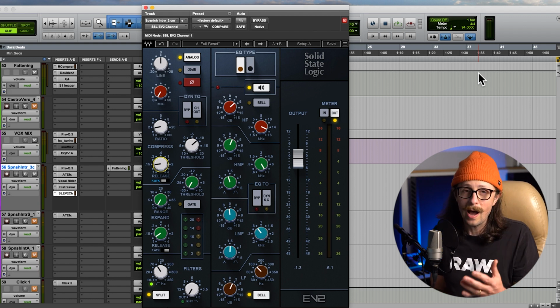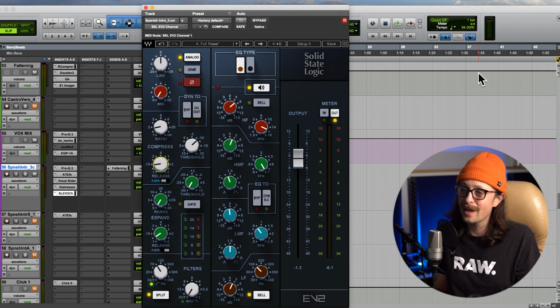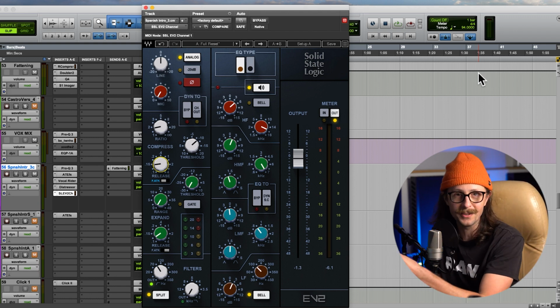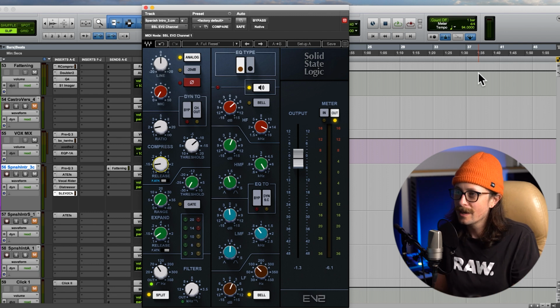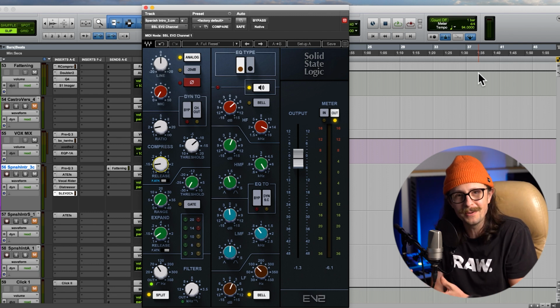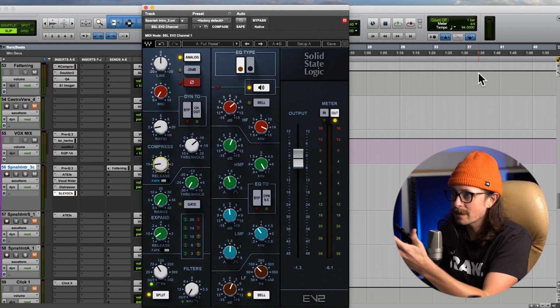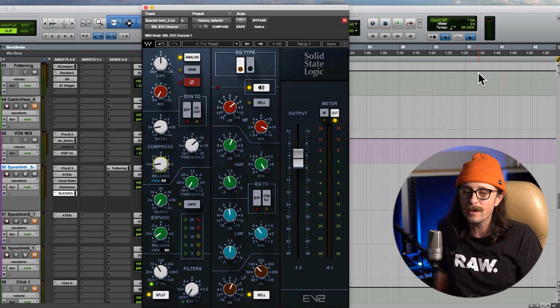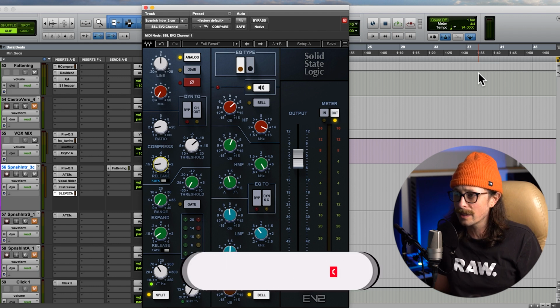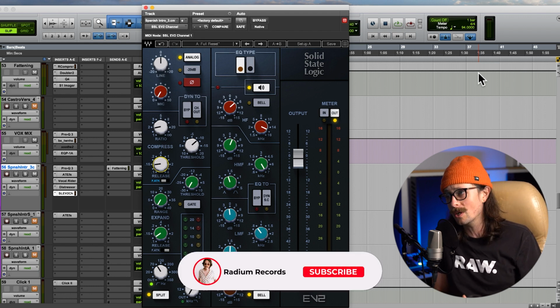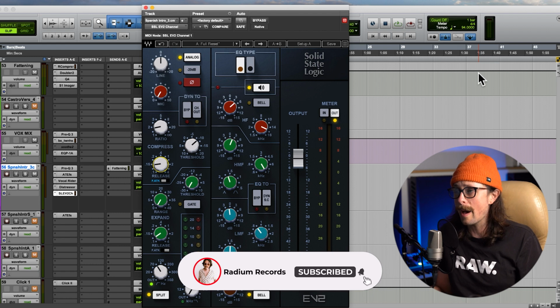I mean, I don't know how they would do that, but it'd be pretty awesome if they were giving us the wet signal of the compression 100%, so we can hear what the compression was doing. I don't know, maybe that's the future. I'm looking too far in the future here. But hey, this plugin right here, EV2, I'm going to give it a good 8 out of 10. I think it's an incredible sound too. It just sounds so colorful and musical. I'm really happy about it.